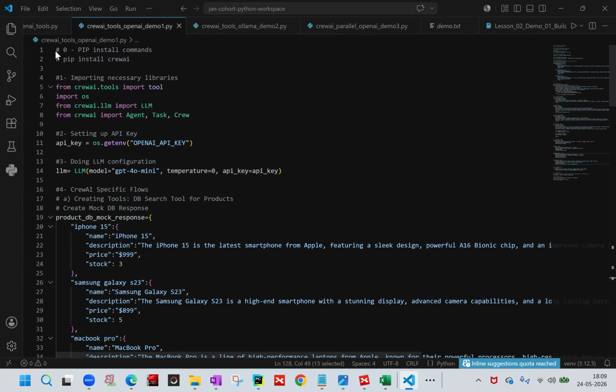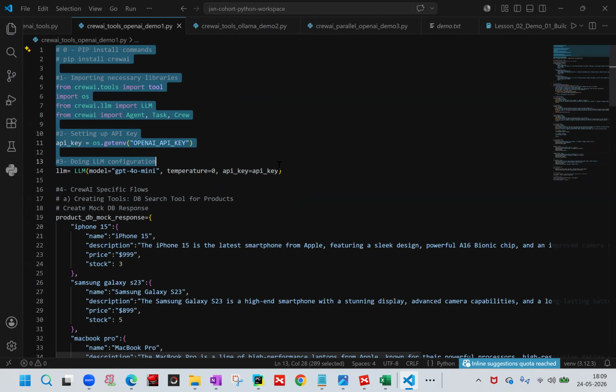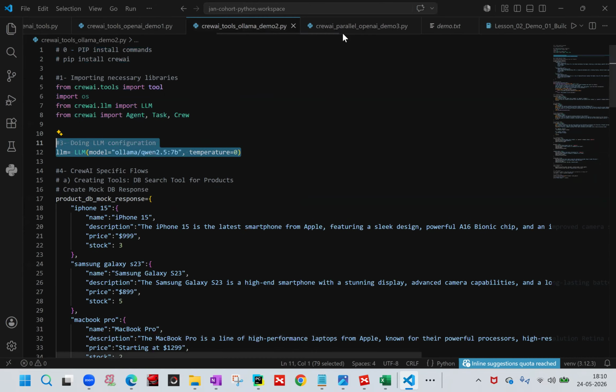These things will be the same: install commands, the pre-initial setup, everything will be the same. So let's copy this into the new file.